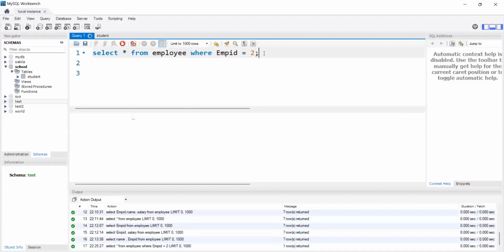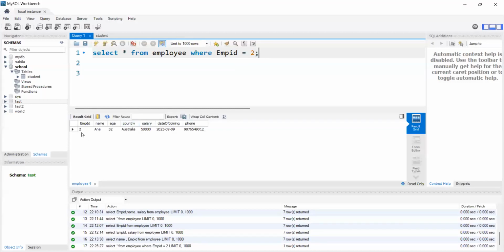Now if I execute it, you can see that it is showing me only the second record. This employee has ID 2, that's why it is showing me all of the records of the employee who has ID 2, right?